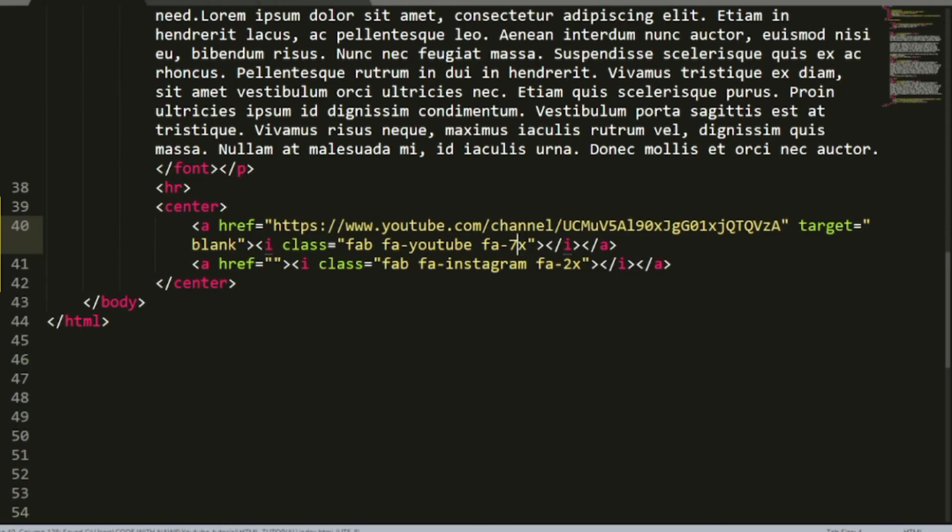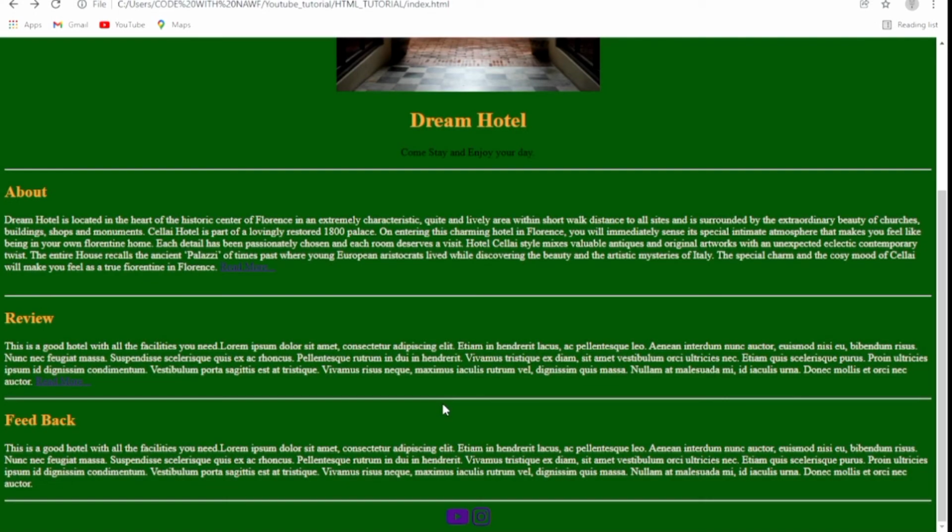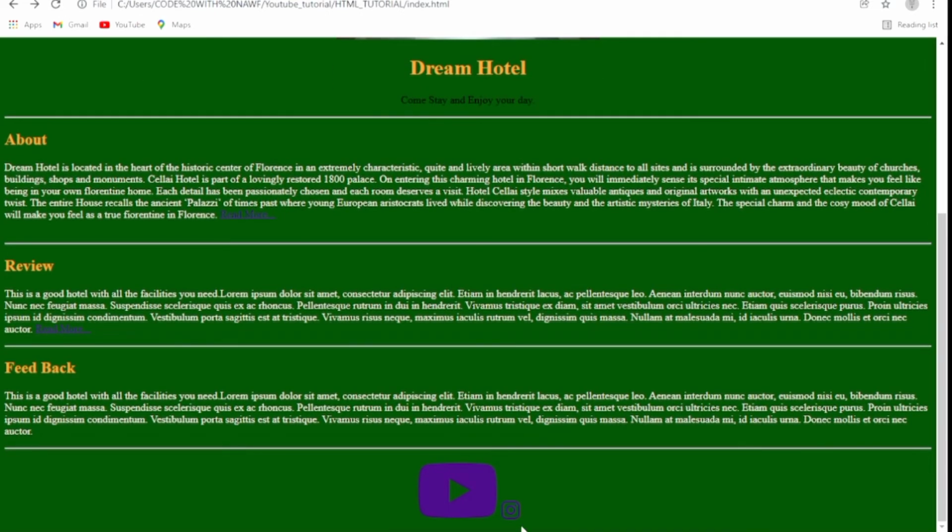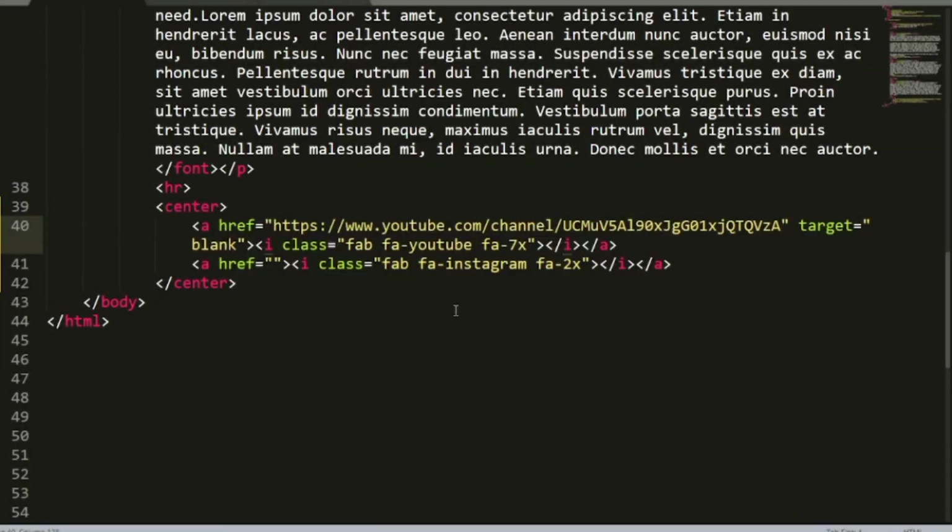Let's save this and refresh the page. Look, this is much bigger. But I'm good with 2x. So let's head over to our code and change it to 2 and save it.